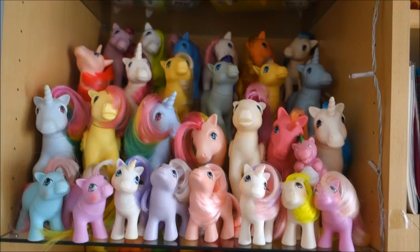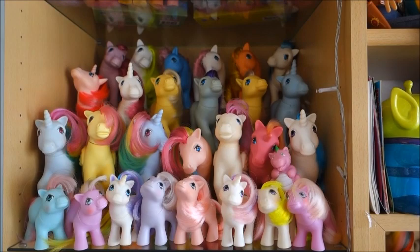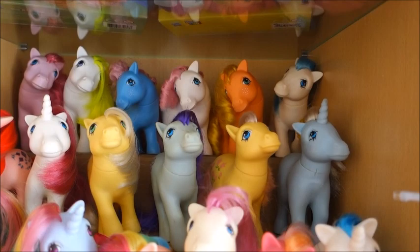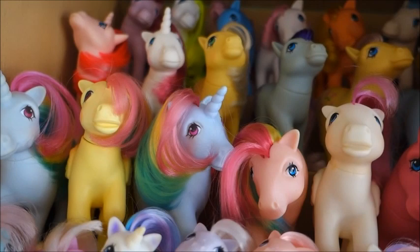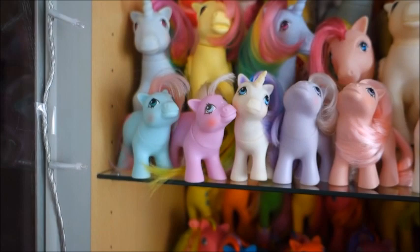Then I tried to arrange the ponies a little bit by different things, by topic, some of them by colors, and most of them obviously by set. This compartment is where I have more of the earlier ponies, except for the second set rainbow ponies, which I had to put somewhere else because there was no more space in there. In the back you can see ponies like Heartthrob, Surprise, Bowtie, and Applejack. Then here we've got Posies and Skyflyer or Hopscotch, those ponies from the earlier years. Then here I have the first set rainbow ponies. There you can see them, with one of the second set rainbow ponies mixed in because I have a double. And Majesty with Spike. And always at the front row there are baby ponies. This is the first set of baby ponies over here and some of the playset ponies.